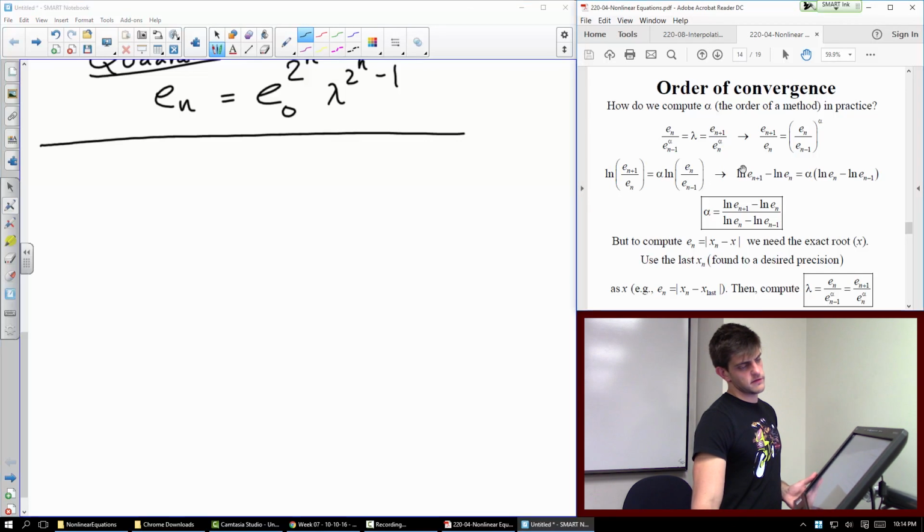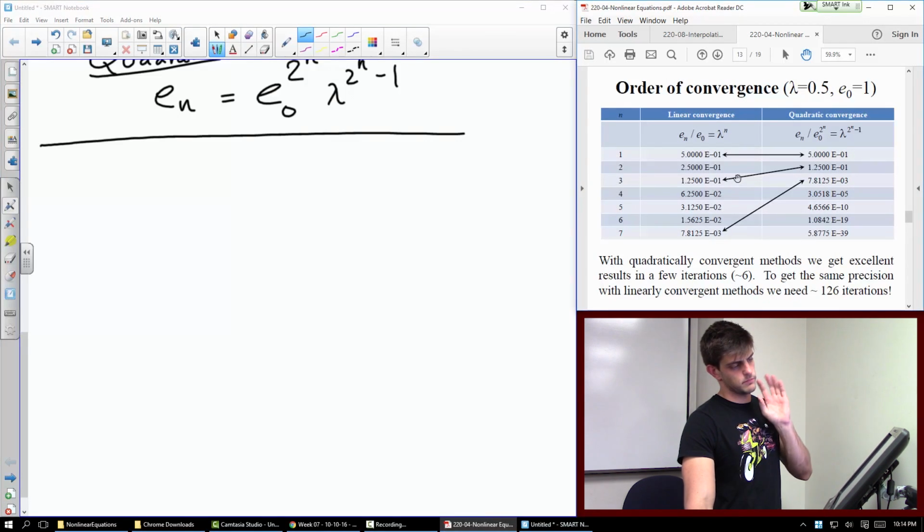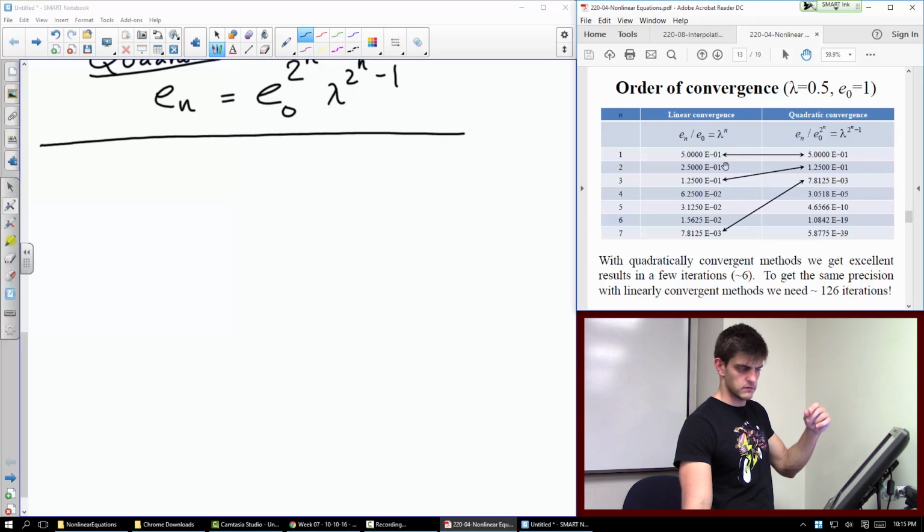Though before I get into that, let me just pull up an example here of two convergence methods. So here's linear convergence, and here we have that the error of the nth step relative to the error of the first step is lambda to the n. The main takeaway is that here for a lambda of 0.5, you see that the error at each step is halved. So here we have 0.5, here we have 0.25, here we have 0.125. At every step, so it's funny, linear convergence is actually geometric. It's halving every time, so it's like powers of 2, and that's linear.